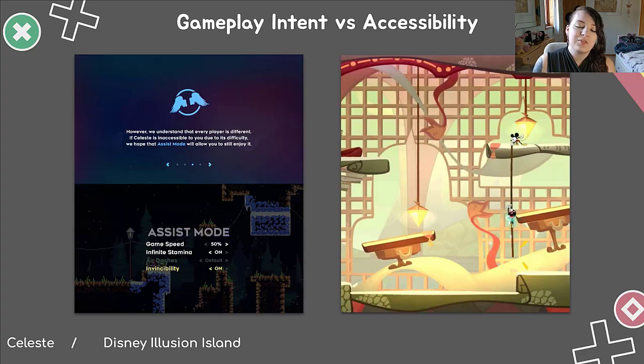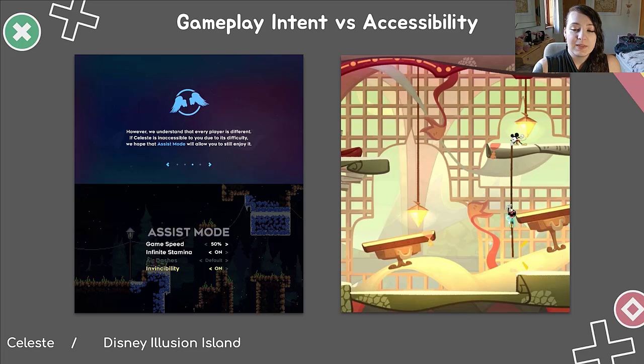To give 2 very well-known examples of this, Celeste, of course, the gameplay intent of perseverance, climbing a mountain. But options exist like infinite dash or invincibility, and these serve players who face major barriers and allow them to tailor the challenge to meet their needs. So they still experience perseverance because they can still face barriers that make it challenging and make it so that they need to keep trying these levels over and over, but it turns it from something that's impossible to something that is possible.